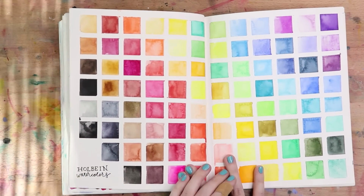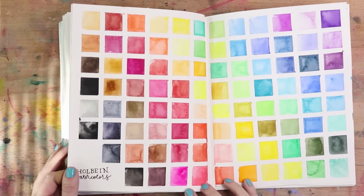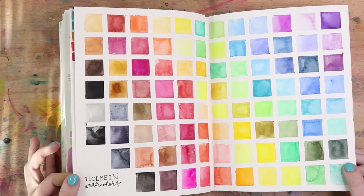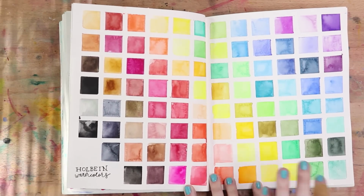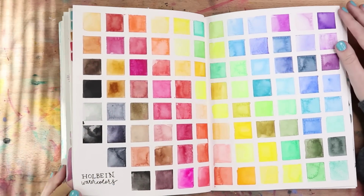Oh, this was when I got my Holbein watercolors. So if you had seen my last video of filling my new Robax palette with my Holbein watercolors, these aren't all of the watercolors, but I was just playing with them. I made a grid with 1/4" tape, and I just put them down in a little rainbow fashion.